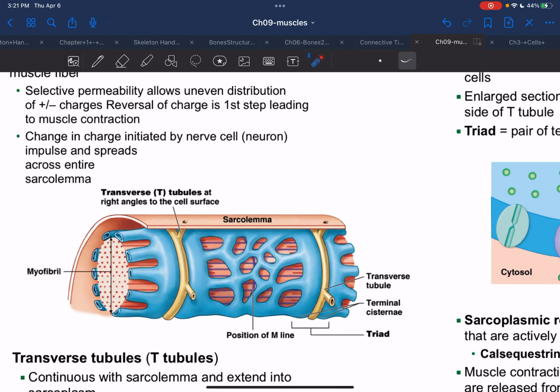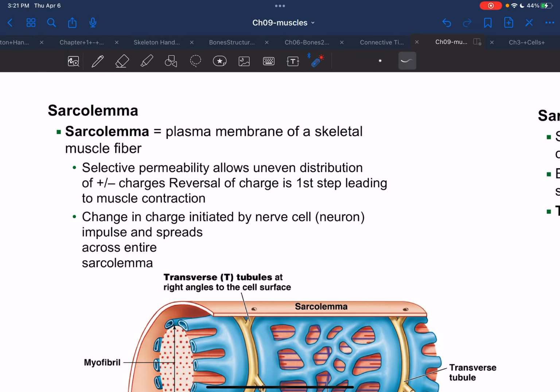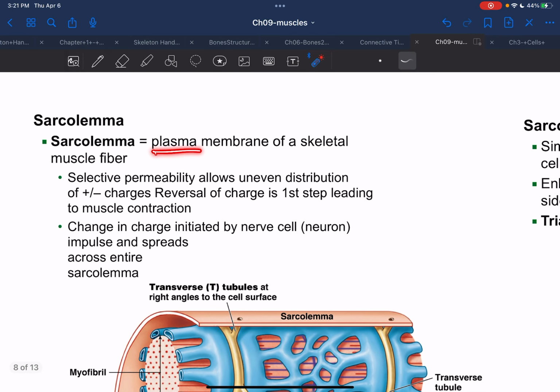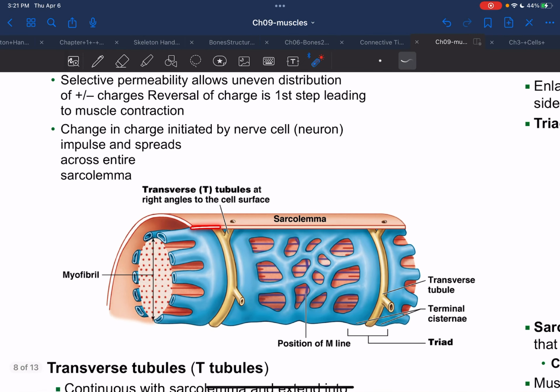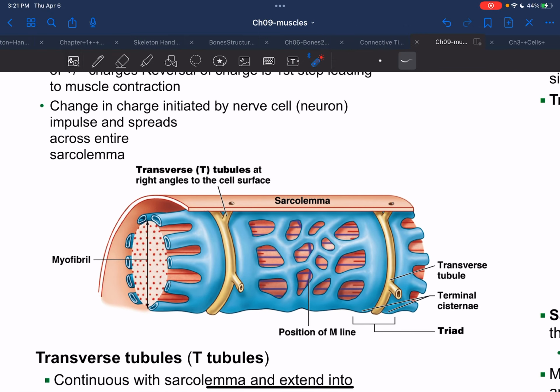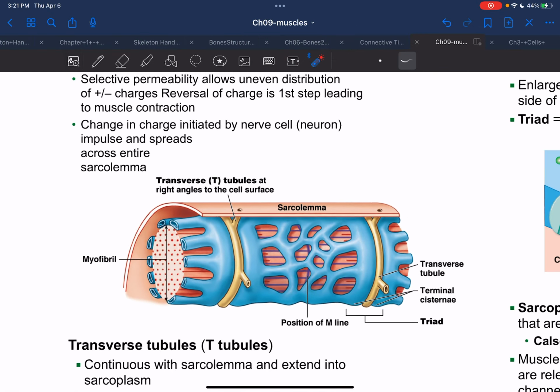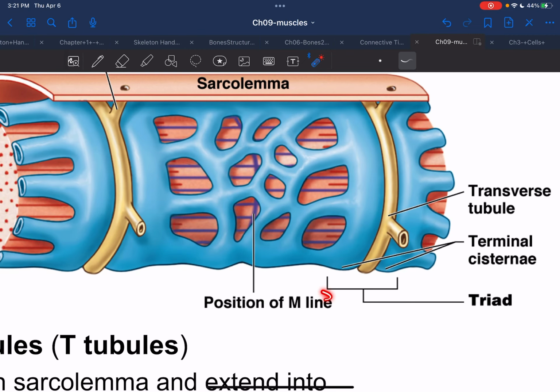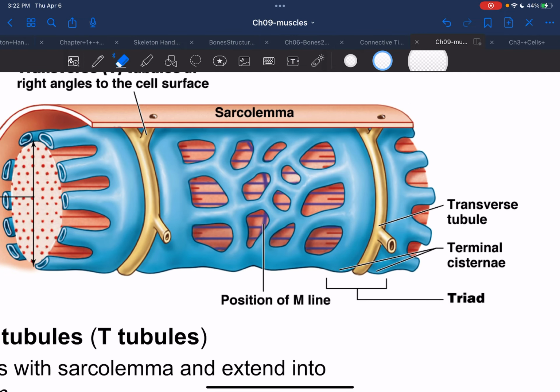And so, now, sarcolemma is going to be our plasma membrane, as a reminder, the plasma membrane of our muscle cell. And something that we're seeing inside of our myofibril, right? Because inside of here, you can still see the position of the M line. You can see the thick filament. You can see the thin filament. And that's everything that we just discussed, all those A bands, the I bands, the Z lines, they're all underneath this structure called the triad.